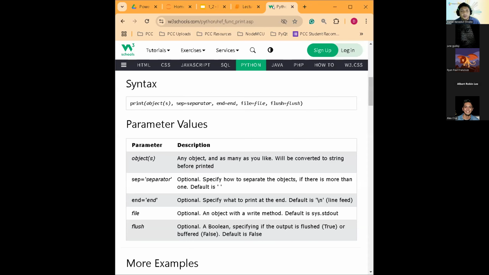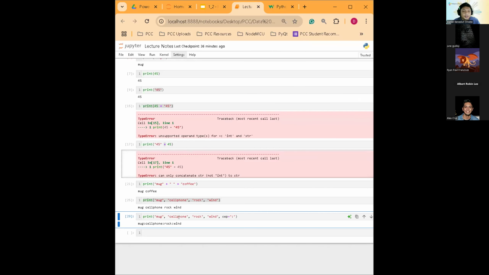So that's the use of the sep parameter, right? You can basically change the output of your function using these things. In this case, this is the sep parameter, but the argument here is the colon character. That is the argument.